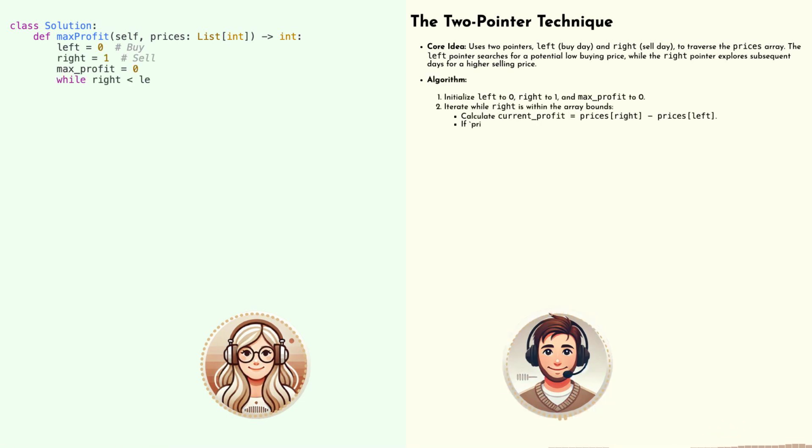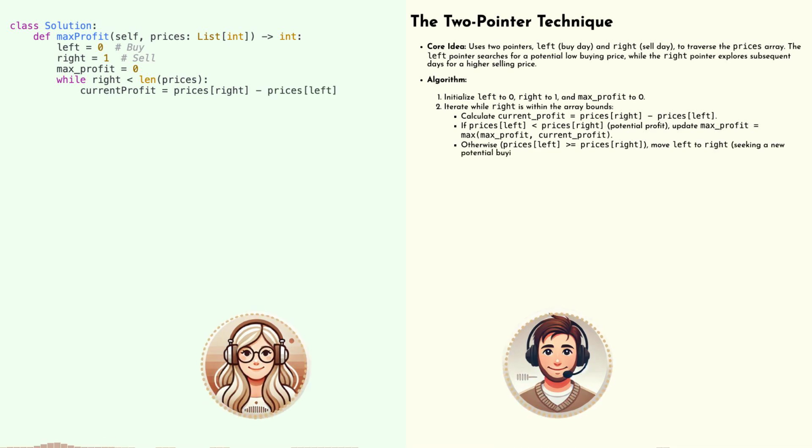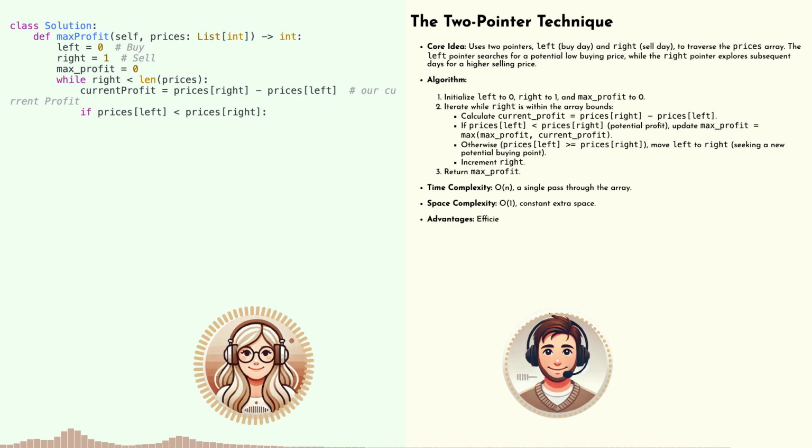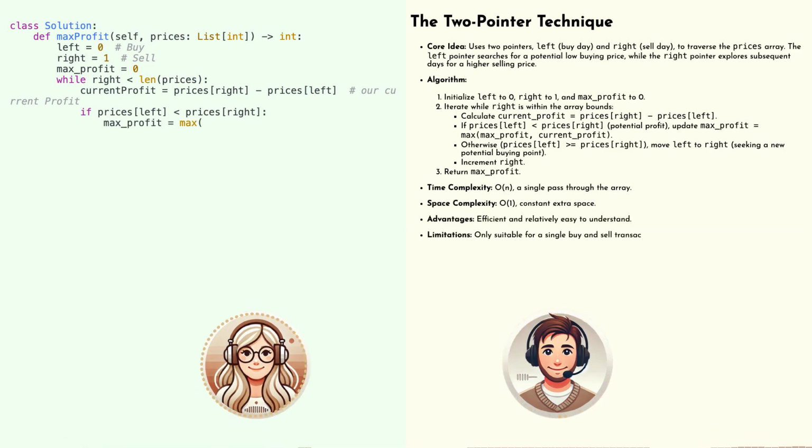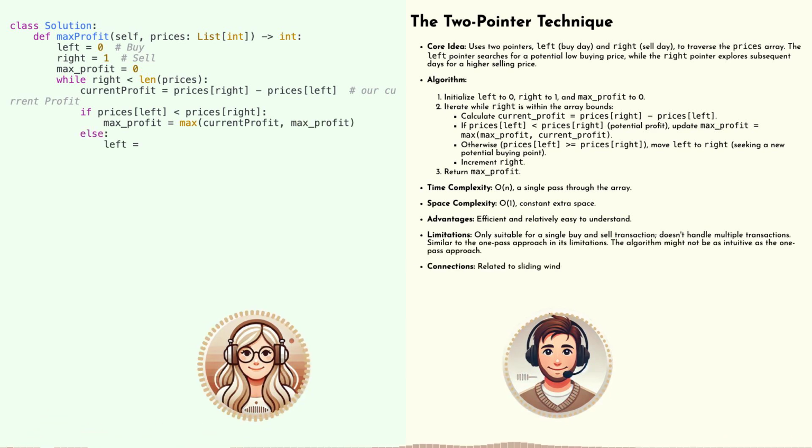But are there any other things we should be thinking about? Potential problems or limits to this approach? That's a great question, and it leads us to another fascinating approach for solving this problem. All right, let's hear about this other approach. What other tricks do we have up our sleeve? Well, let's talk about the two-pointer approach.